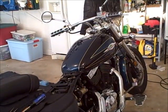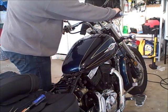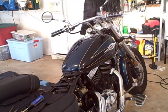I'm leaving the tank loose to see if I need to adjust the mixture screws or anything like that. I'll have the gas on for a little bit to fill up the bowls with some gas. Here we go. There's a noticeable sound difference. I'll let it run for a little bit, clean up these tools, take it out for a test drive, and I'll let you know the other foolish thing I did.